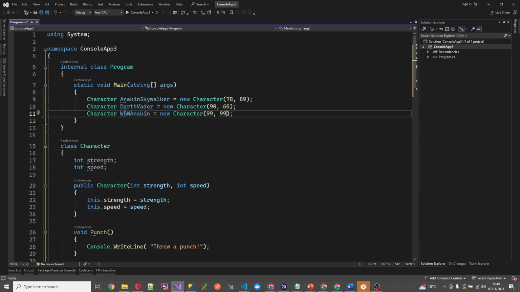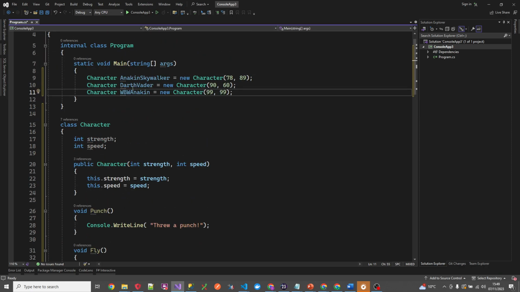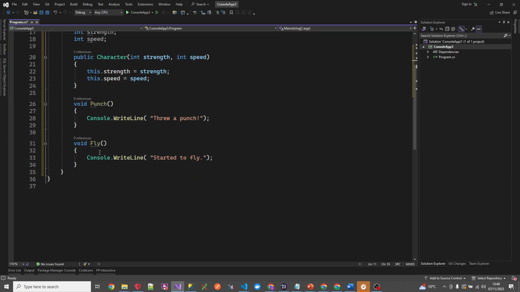Okay, let's add one more method to our character class to print out these attributes. Otherwise, it'll be no fun if we can't really do anything but punch and fly.